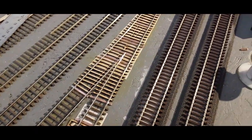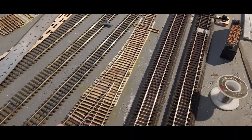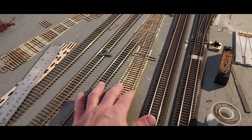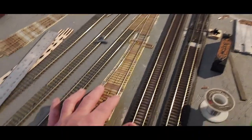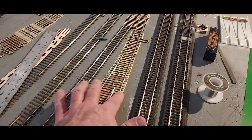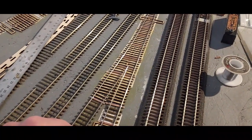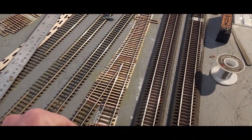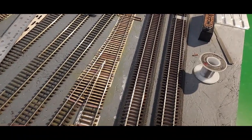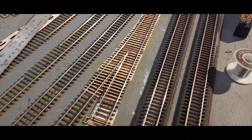One thing I do a little differently is I like to put my stock rails in first. The stock rails are basically the rails that are unbroken and just go through the switch — the outside rails are another easy way to think about it. To put the frog in, the hard part is figuring out how far in to place it. Some people like to start with the frog because you can get a little more forgiveness — place the frog and set the other rails from it.